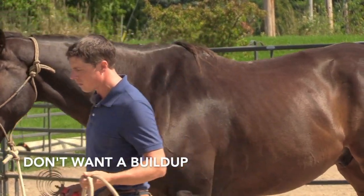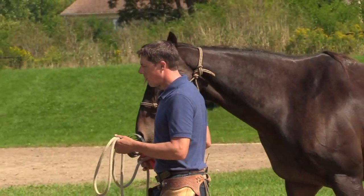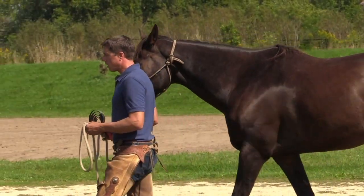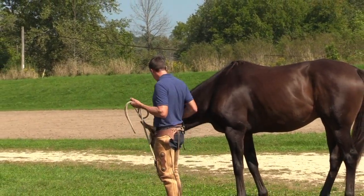I don't want this to become a buildup, a place of anxiety where he comes to the gate, he gets excited, he opens the gate, he rushes in and you take the halter off and he runs. We want to try to avoid that.